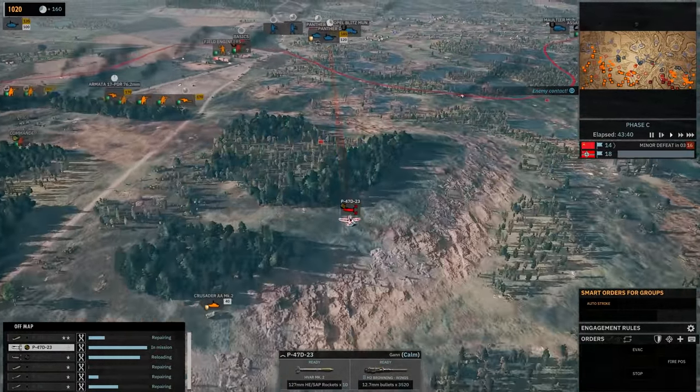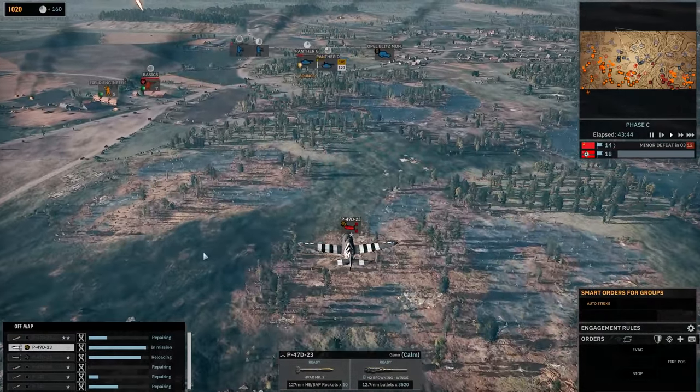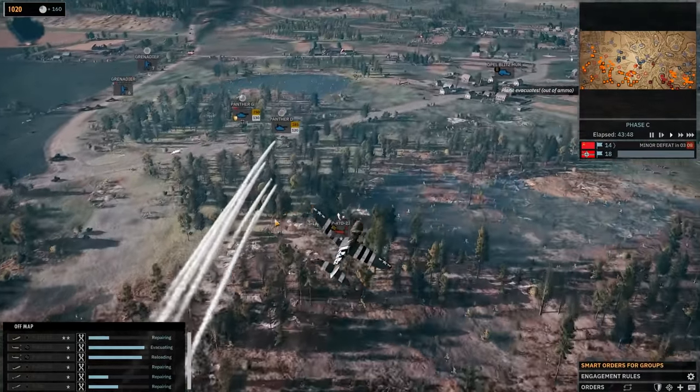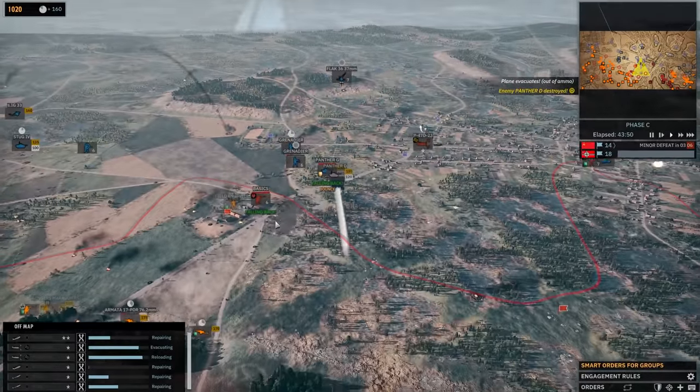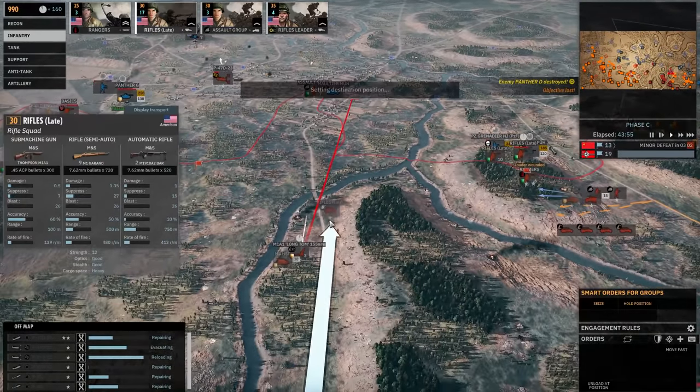We need to capture two flags to put us even with them. I could try and take out his Panther D from the side, which would be great. I lost, I think, one of my P-38s there. Oh, that's a Panther down. That's perfect. Okay.